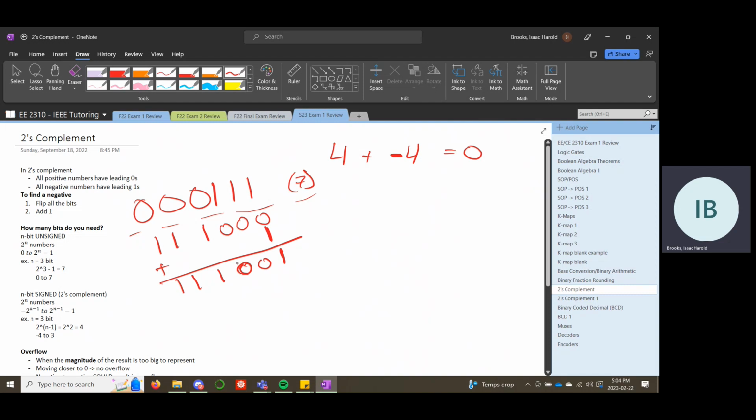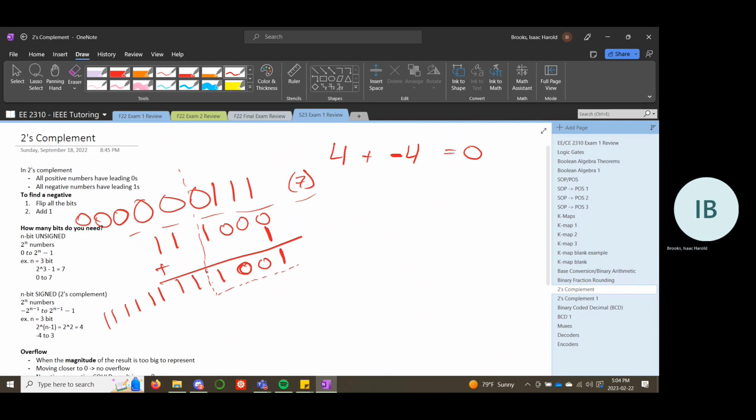Okay? So this looks like a much bigger number because we have all these 1s out front. But just like how for a positive number, you can always add zeros out to the left, for a negative number, you can add as many 1s out to the left as you'd like, up until the minimum number of 1s that you need, which is 1 of them, to specify this as a negative number. So usually you need to have an extra bit to represent your number. So the reason we do this is because, okay, let's just start here. So this is a -7.